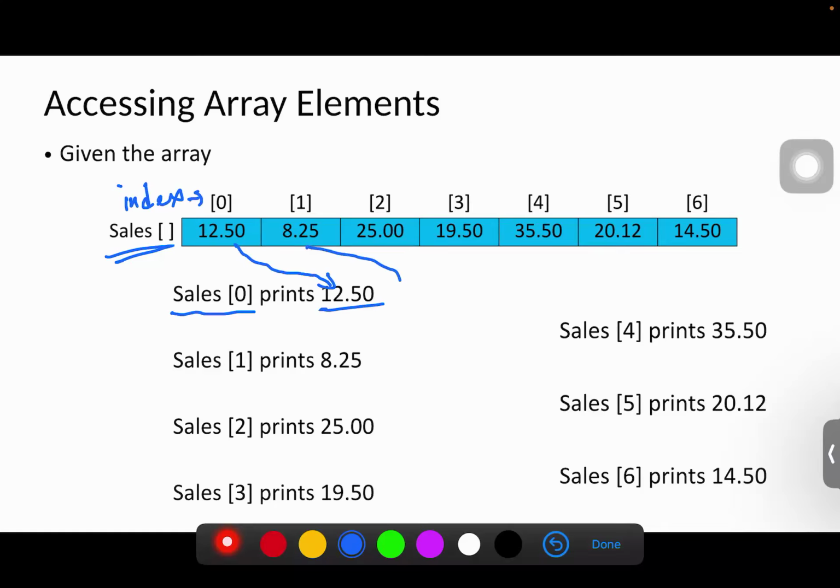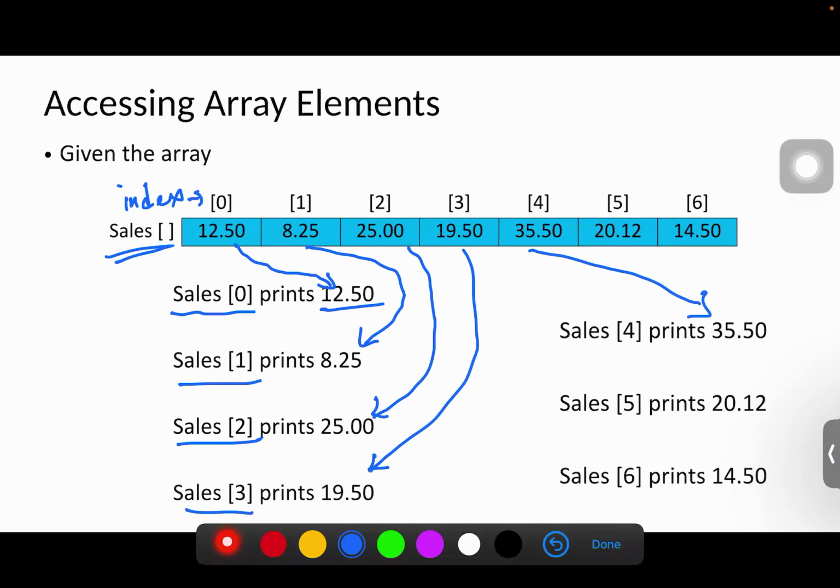If I do the next one, it will print 8.25 because of this. If I do the next one, it will print 25.00 because of this. This one will also print this, and then last and finally, we will see this one as well.